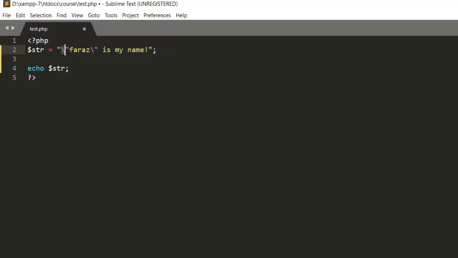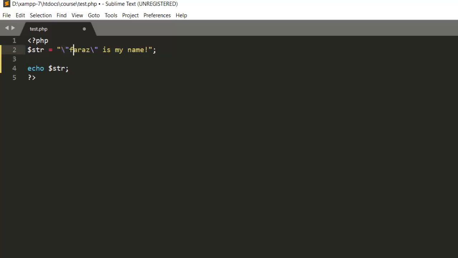This backslash doesn't mean anything and it is not going to be printed, but what it is doing is representing the next character and saying, print this special character into the string without considering it as syntax.